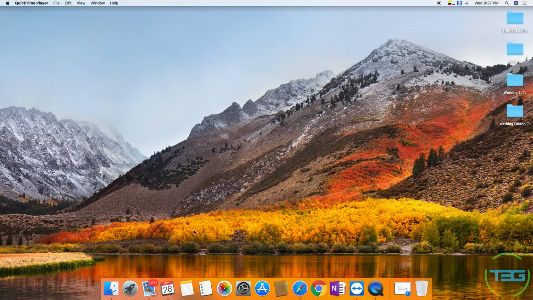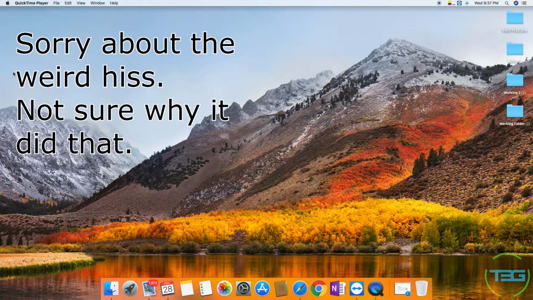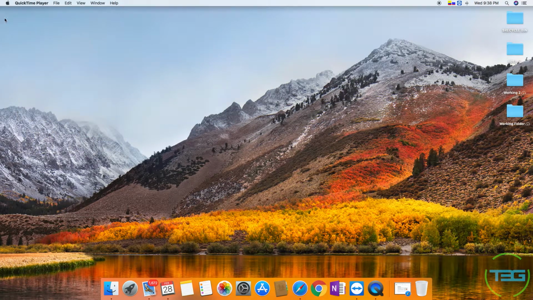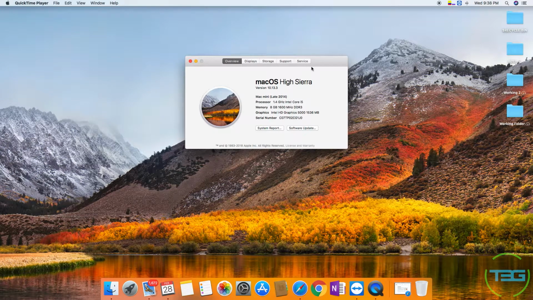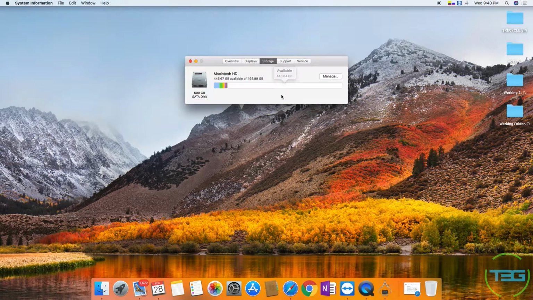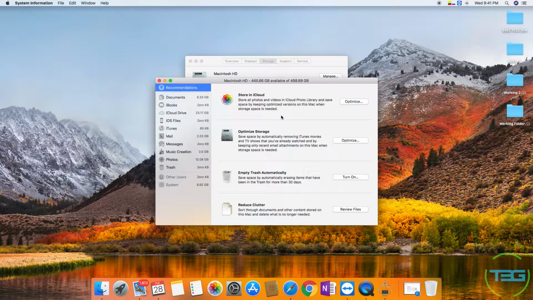So we're going to be looking at JDiskReport. Now, if you're not familiar with Mac systems, if maybe you got your first Mac and you want to find out where your disk space is going, we're going to take a look at About This Mac. And as soon as that pops up, we're going to go under Storage. And then when you open the Storage tab, that's actually going to give you some breakdown, a little bar graph here. And if you mouse over them, it's going to give you details. But the nicer way to look at this is to go into Manage.